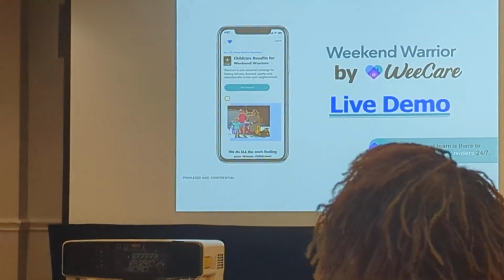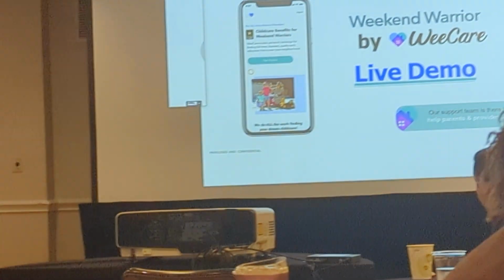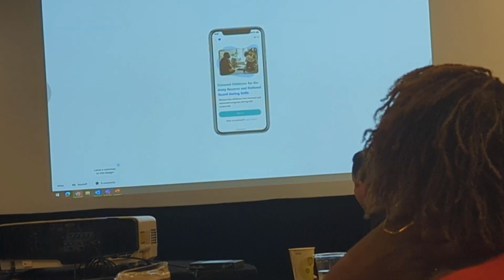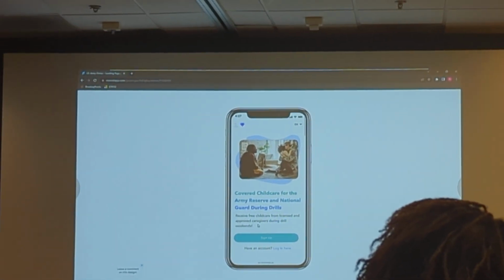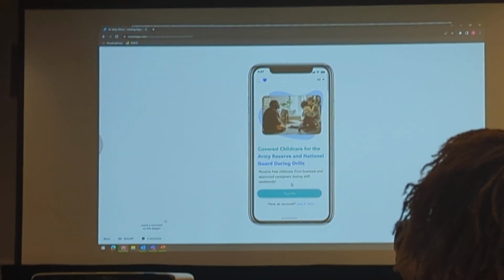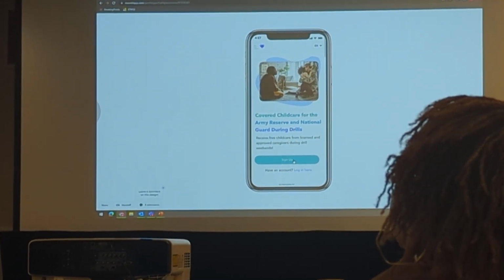Now I would love to go over a live demo so you can see it live in action. I'm going to be standing closer to this side so that the receiver can connect it well. So this is the landing page. Once someone lands on it, they can actually read through and read a lot of information, but we're going to speed track you through, so you would click sign up.